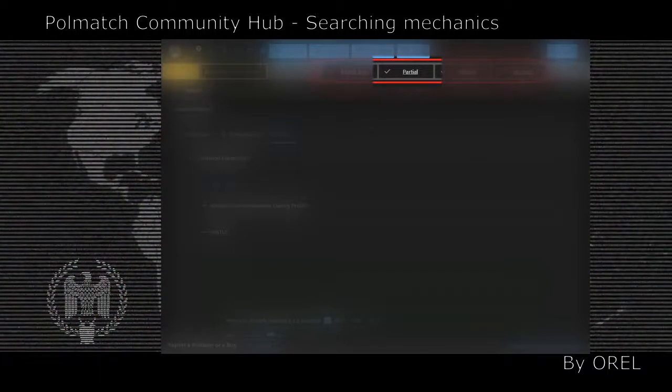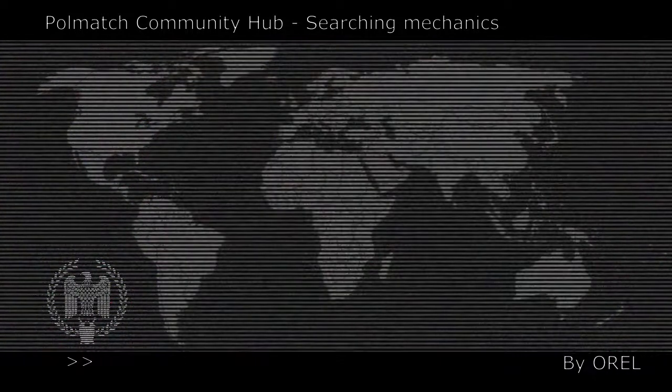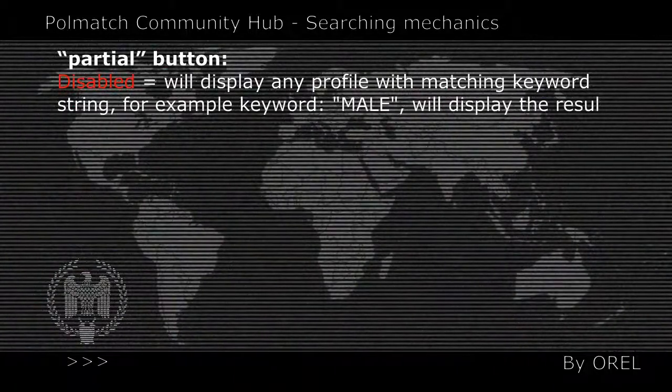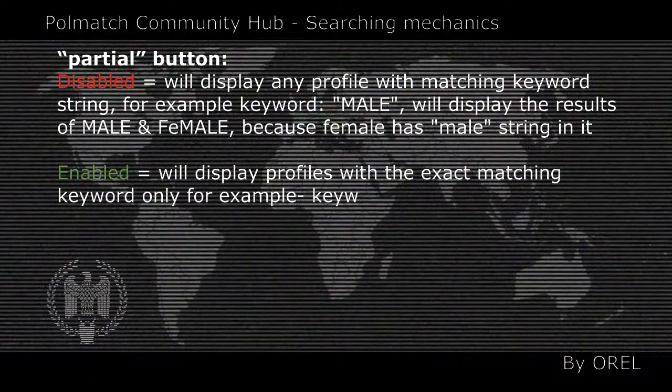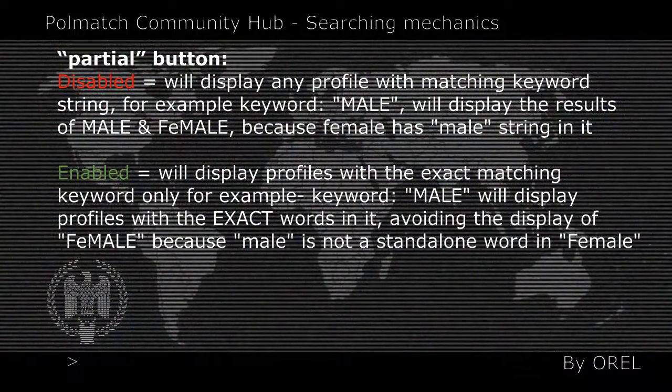For example, if we search for a keyword male with the partial icon disabled, the search results list will be displaying profiles with male and female data in their profile, because male is an element of the text string from the word female.